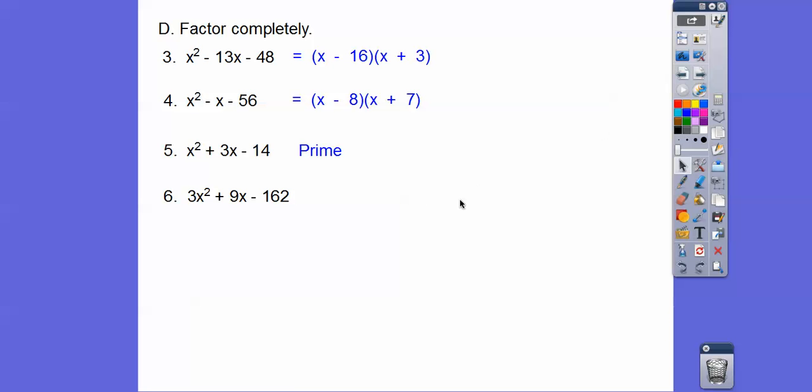How about this one? Now here, this is not a 1x squared. So we're hoping that we can GCF out this number in front, and we can. 3 goes into that, 3 goes into 9, 3 times. And if we add these digits, 1 plus 6 is 7, and then add the 2 is 9. Since 3 goes into 9, 3 will go into 162. In fact, it goes in there 54 times.